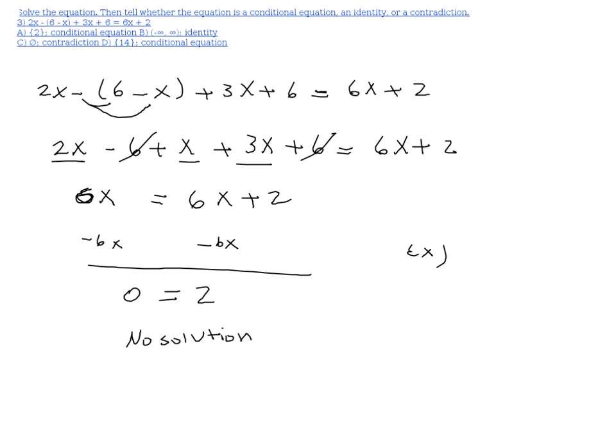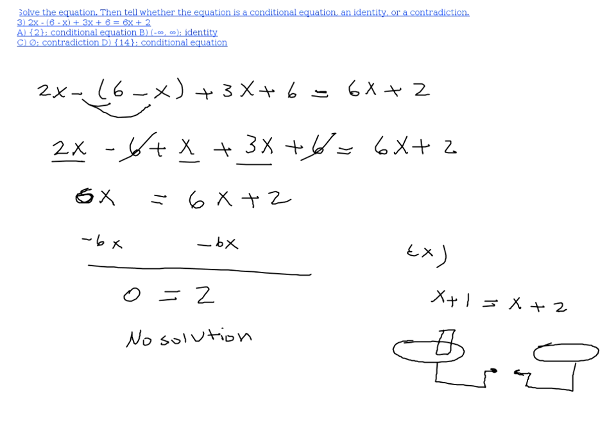So this would be an example where I have x plus 1 is equal to x plus 2. Think about this. If I have a scale, on the left hand side I have 1 pound, on the right hand side I have 2 pounds. Can I put an equal weight on both sides of this scale to make this balance? Is it possible? No way, because to begin with, this wasn't balanced. Doesn't matter what I select here, there's no way I can make this equal. So this would be an example when you have no solution.